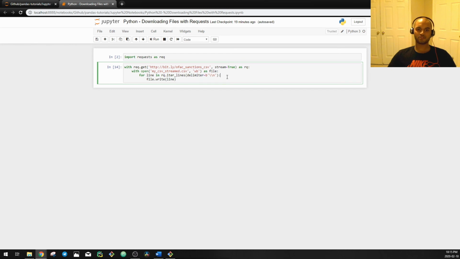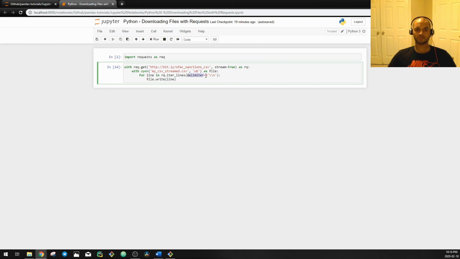So let's say you're dealing with a very big file, maybe gigabytes in size, and you didn't have enough RAM on your computer to store your content before you write it to a file. Well, you can use this to return a generator object so that you can yield the results when you need it. And the iter_lines method also takes a few keyword arguments of its own.